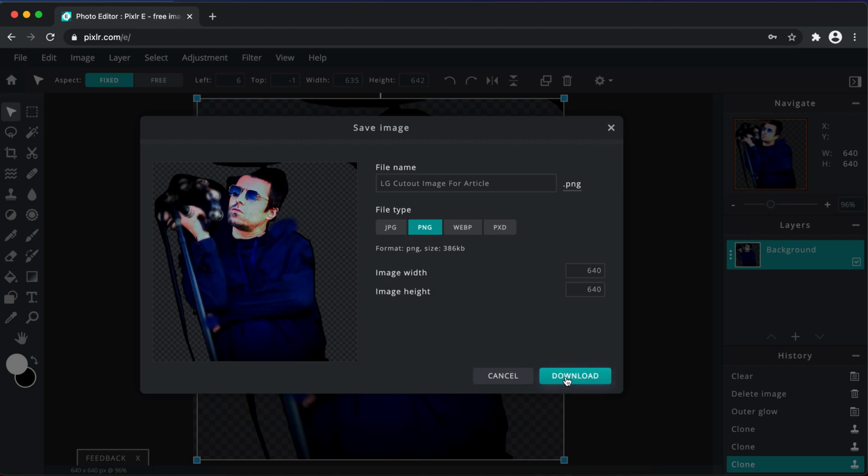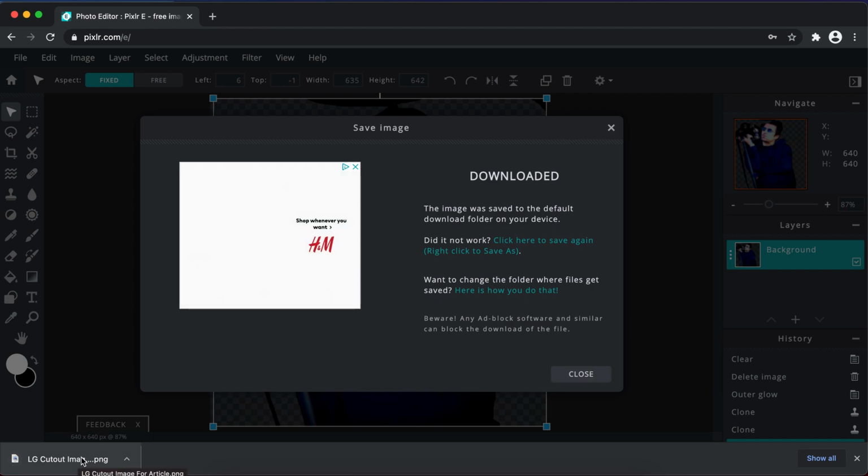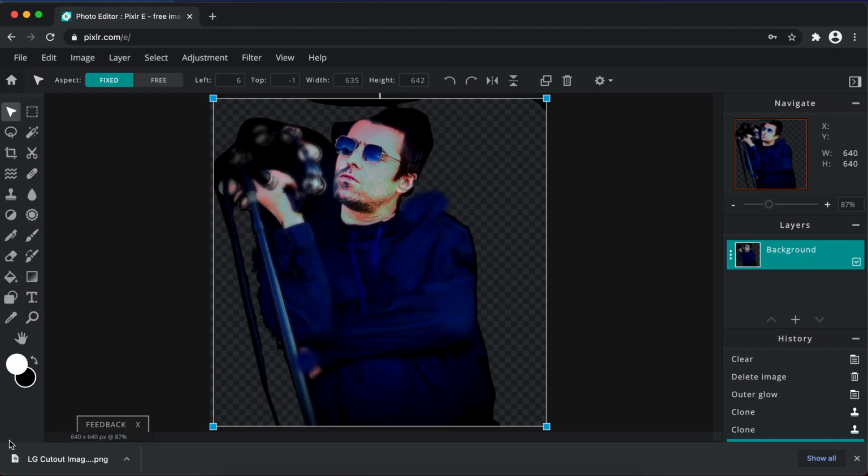So if you click on download, it will drop it straight into your downloads, wherever that may be on your computer. What you need to remember from there is to pop that into a folder that's nice and simple and straightforward to use. Then I will show you how we import that into LucidPress, and you'll be able to use that image however you like. Okay guys, so that's pretty much the basics of using Pixlr.